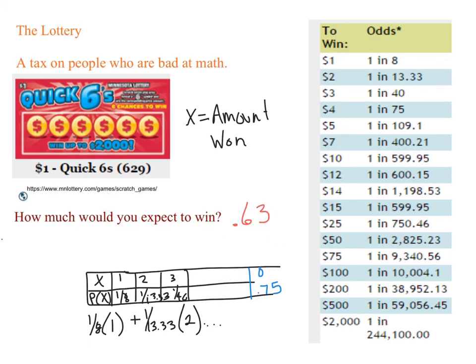Now, there's lots of math you can do with the expected value that works the same as the mean, where you say, well, if I bought 100 tickets, how much do I expect to win? $63. If you bought 1,000 tickets, how much do I expect to win? $630. Okay, so there's all kinds of math you can do with this, that, as I said, works the same way as the mean does. The big thing to get out of this is that the expected value is the sum of the probability times its random variable.